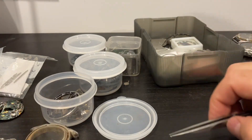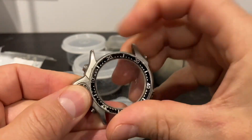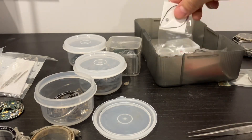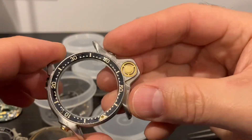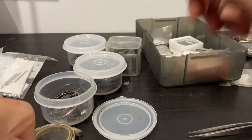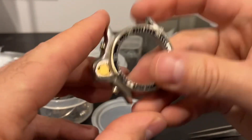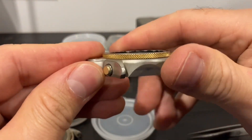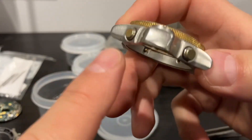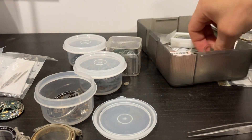I have three cases here with a bezel in pretty good shape — beautiful case, beautiful bezel. I have four cases in total — this is a two-tone golden case. And I actually have five cases total, in working order. Look at the color on that one — it hasn't faded away yet. Beautiful cases for sure.